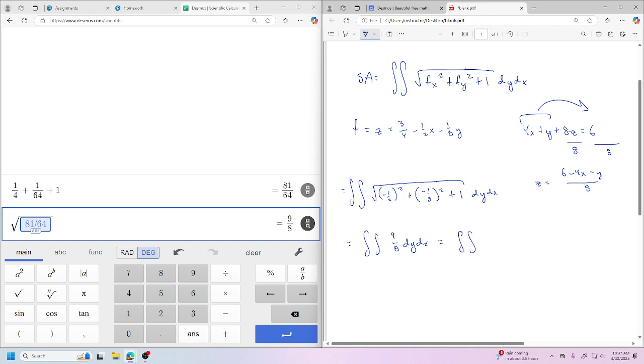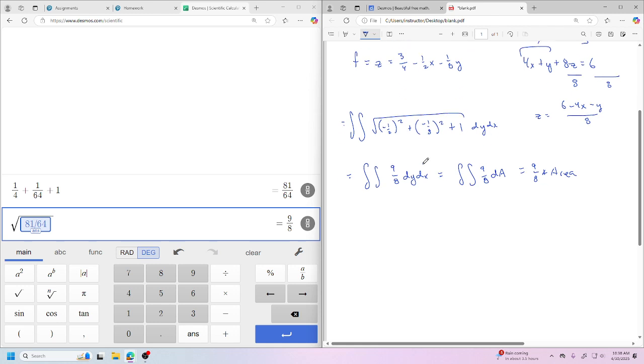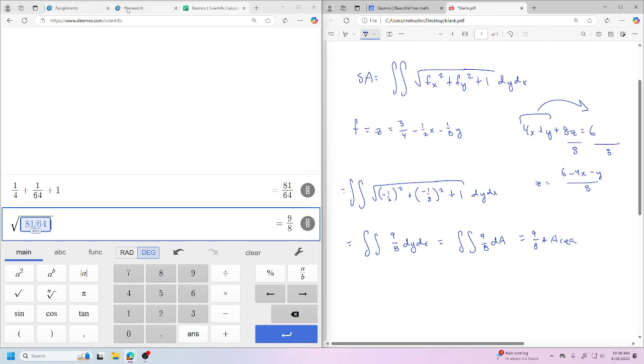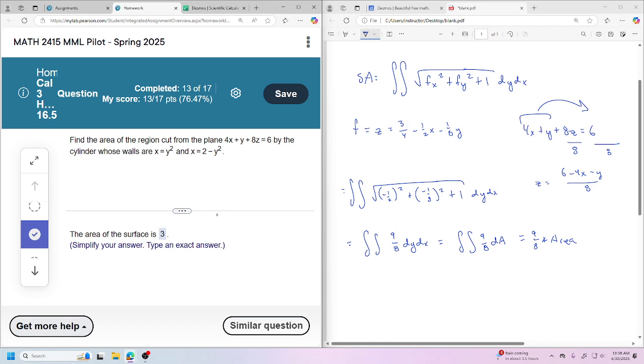I would almost rather put at this point dA, because it's emphasizing the fact that I'm looking for the area. I'm saying just 9/8 times the area of what we're going to be looking at. That's really the whole problem now. So now we're going to phase 2. What's the area, right? So far, is that cool? Okay, is this better than what they did? All right, good. So yeah, let's look at how to get this area now, because I haven't even looked at it. So we got this thing.